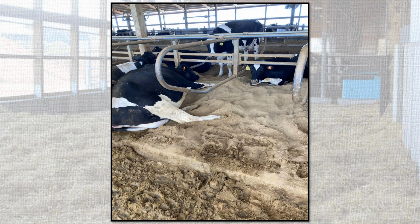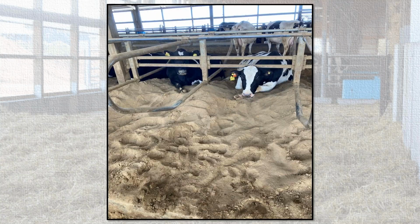But as you can see in the picture here, the cows want to stretch out. Those of you that have been around cows all your life, you look and I pause and say, what do you see in there? Well, you see a lot of cows that are stretched out with their legs going every which way. A lot of times cows will put one front leg, on the upside, extended out over the brisket locator up underneath their free stalls. The point is that they're big cows. They want and deserve a lot of space. And typically, the more we provide for them, the better.